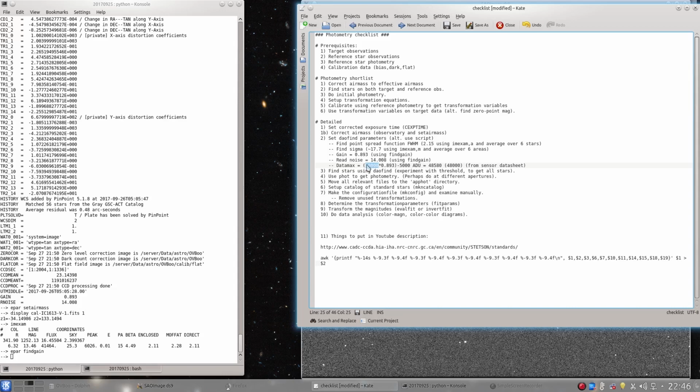No, sorry, it can handle 6,000 electrons, but I want it in ADUs, so I multiply it with the gain, and then I subtract 5,000 because I want to be on the safe side, and then I get 48,580 ADUs, but I just used 48,000, so I changed that to a lower number, but that doesn't matter really. This is in order for you to make sure that you don't go over the sensor's linearity.